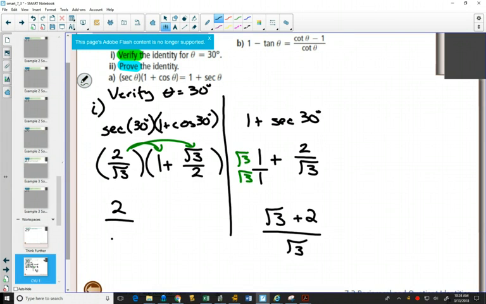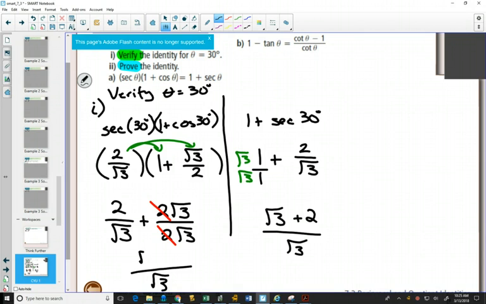That will give me 2 over the square root of 3 plus 2 square root 3 over 2 square root 3. Again, I'm going to try and get these as a single fraction. Can you see that I could simplify this all the way and make it 1, and it would have even matched what I had before. But if I want to make this side a single fraction, I'm going to simplify these 2's so my denominators are the same. And then I can add those fractions. I'm going to get 2 plus root 3, which is the same as root 3 plus 2. Therefore, the left side is equal to the right side. We have showed what we wanted to.